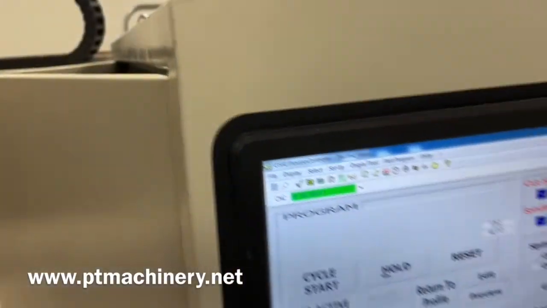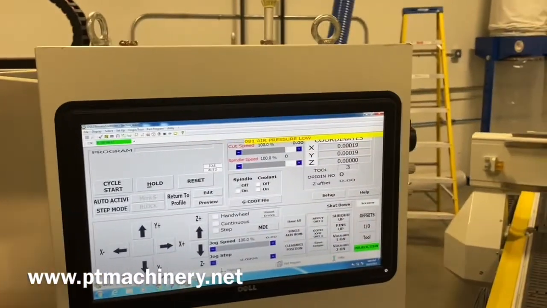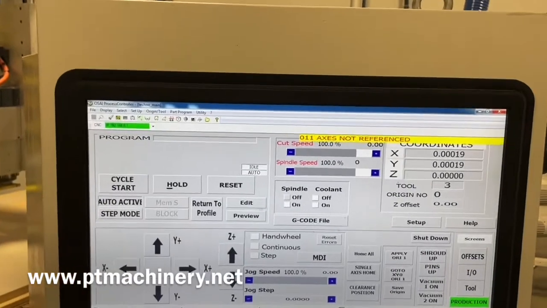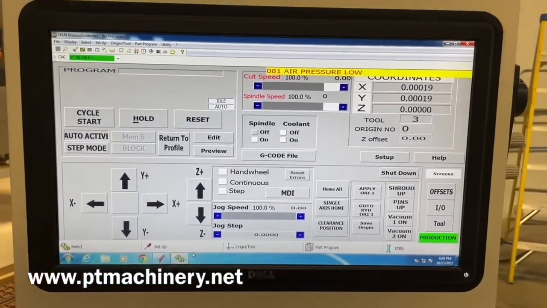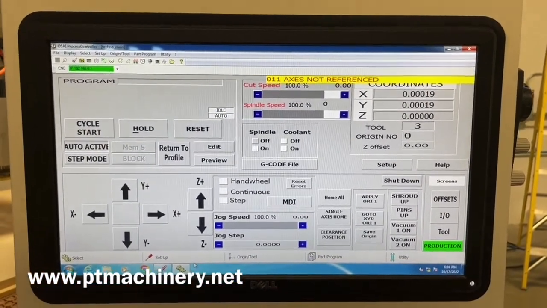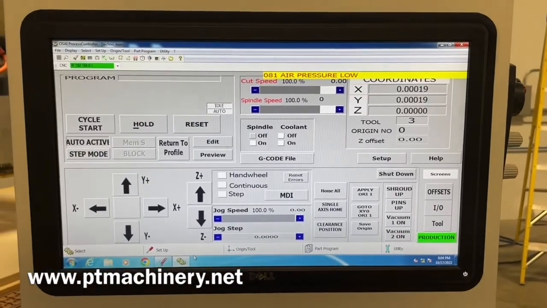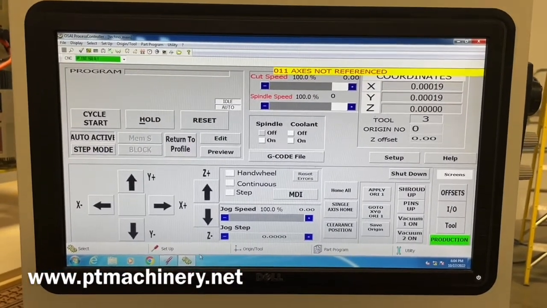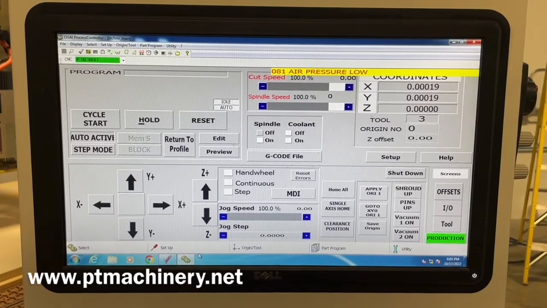So I get this question a lot, how do I back this up? Unfortunately, we oftentimes get the question when it's too late. Computers died, malfunctioned, motherboard got fried, and then it's difficult and time consuming to get all those settings back to where they were on a CNC machine, especially when you've got tool changer configurations, origin setups, all sorts of stuff that you want backed up.